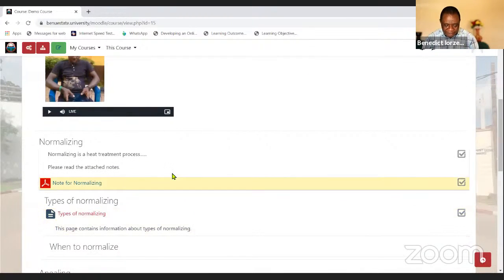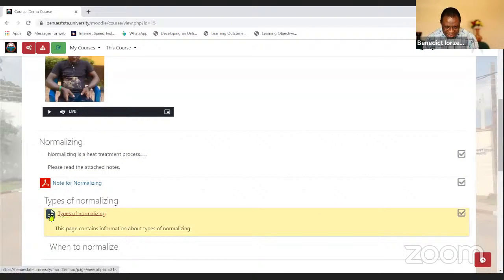now look at the difference. When it was a label, you saw the document directly, you saw the text directly. But when it is a page, you see this icon and a link.